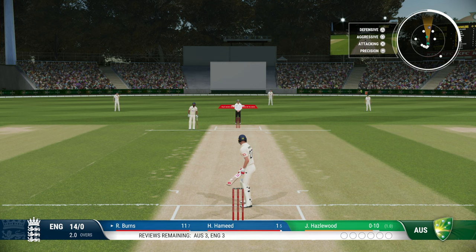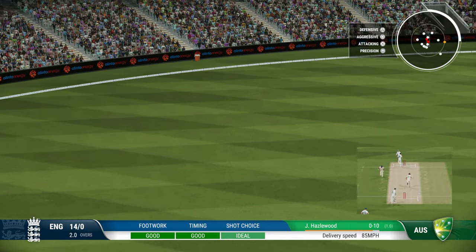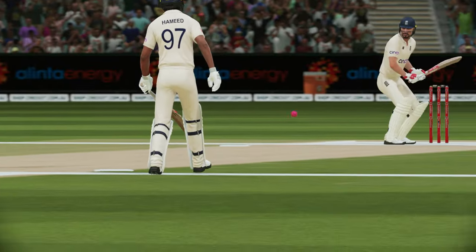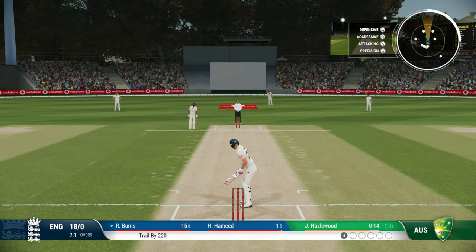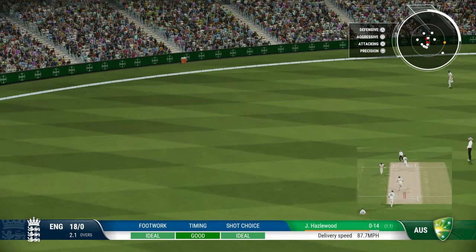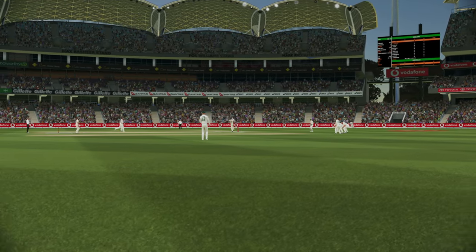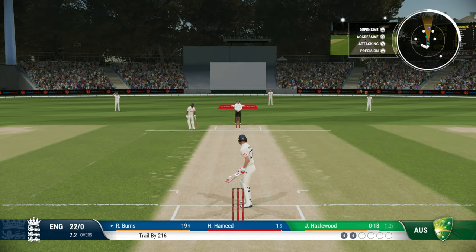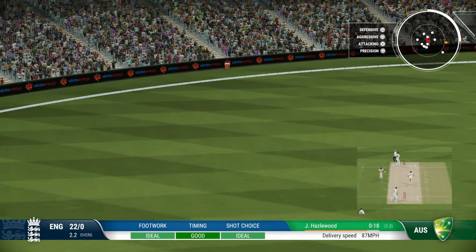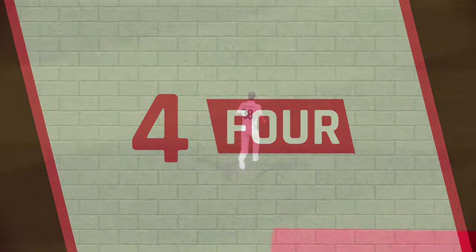Hazlewood on the City end, back in. Great shot - bowling in those same areas and it's going to get the same treatment. Caress that nicely through the gap to the boundary. Too short. Cummins - I don't think they'll be too happy with their bowler at the moment. This is just ridiculously easy for Rory Burns. There was a gap there and he pulled away with conviction to the boundary. It's just too predictable. Lovely timing - the boundary was the only place that ball was heading.